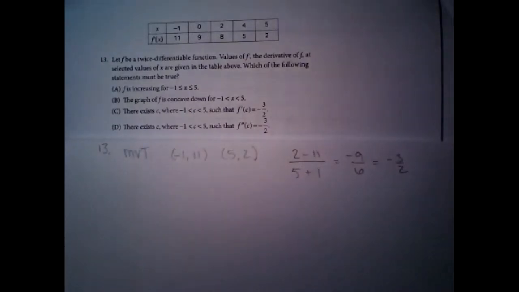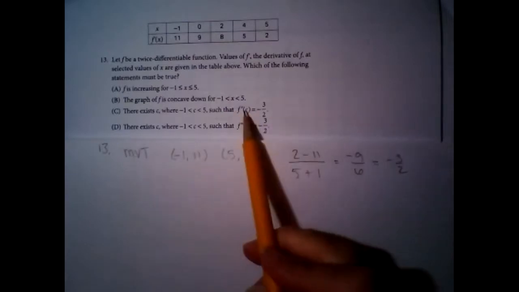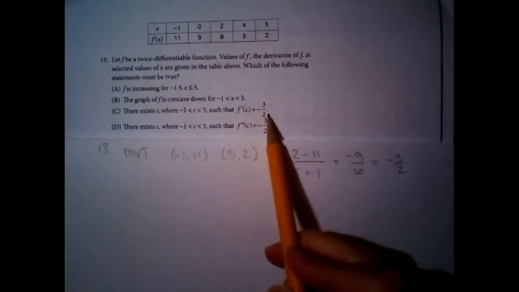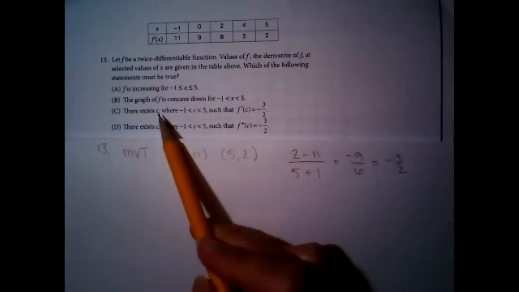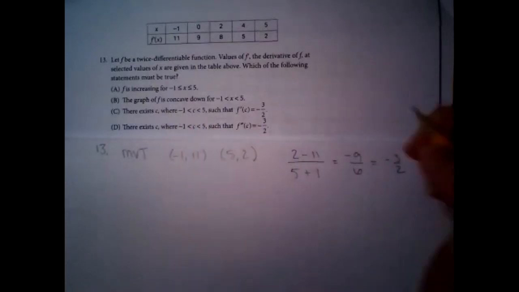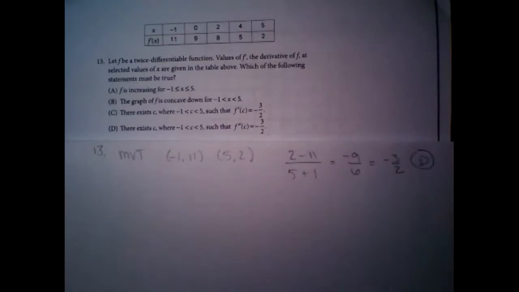We just need to pick if it's the derivative or the second derivative. And here's where I kind of don't like this question. I think this is really tricky because for mean value theorem, typically it is the first derivative equals the slope. Derivative equals slope. So if you pick C, I don't blame you for that at all. The answer is D though, and it's kind of like a trick question.